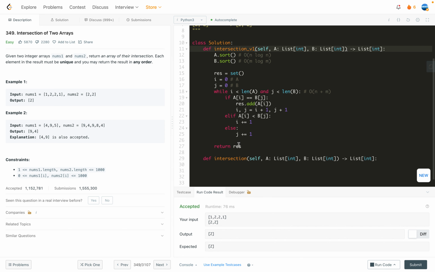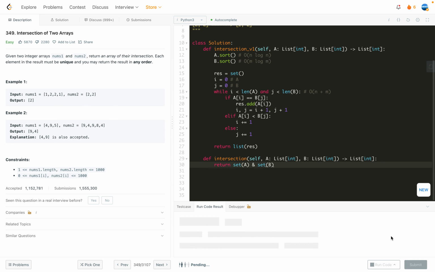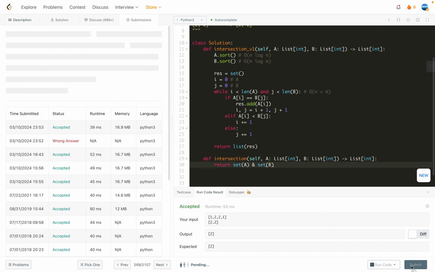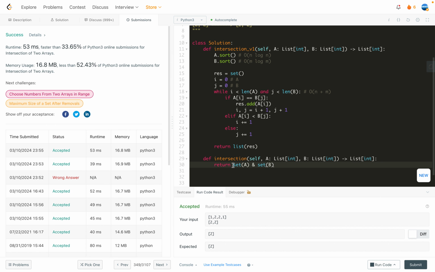And also, before we move to the second solution, you can make it a list, right? This is to comply with this annotation. But returning the result itself will pass the case. So here, what we actually do is return the intersection of set A and set B, right? You can check that. Same as the first example.